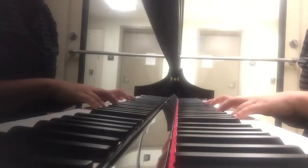Now with all these ensembles, all the music that's required for us to learn, you would think that that'd be really easy to accomplish, but there's other music classes to prepare for. Other classes such as piano, woodwind methods, brass methods, string methods, percussion methods, guitar methods, as well as music theory and aural skills. Now, each of these classes require various amounts of practice.